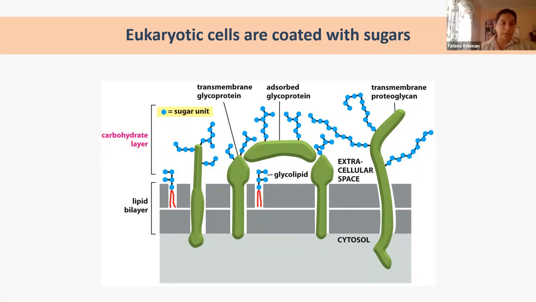We will also find out later on in the semester when we are working with cancer cells that they have changed the type of modifications that happen on the cell surface that can then be used by our own immune system to recognize them as something different when the cancer is in early stages. However, later on, as the cancer progresses, they change those modifications in a way that they are no longer recognizable as even existing in that space. So they are essentially invisible to the immune system at that point. And that's one of the ways that cancer cells can survive inside the body and continue to grow and divide.